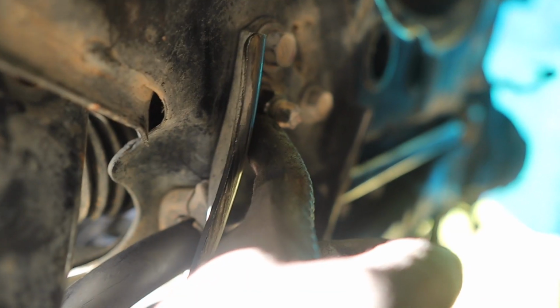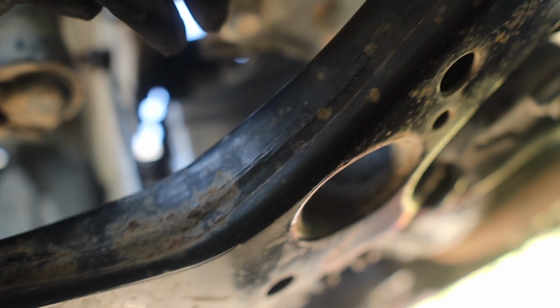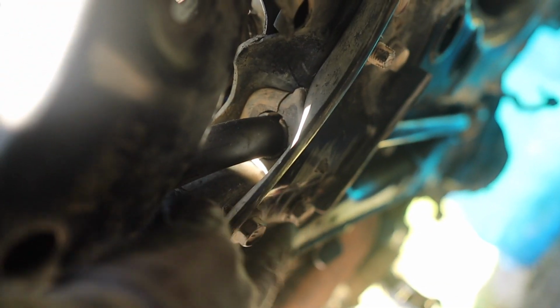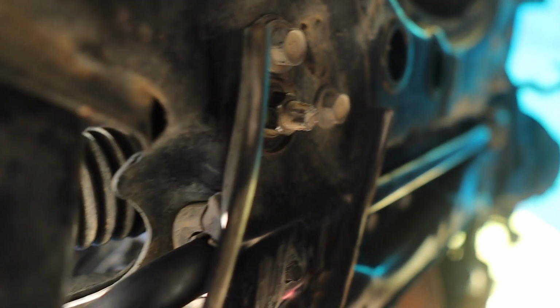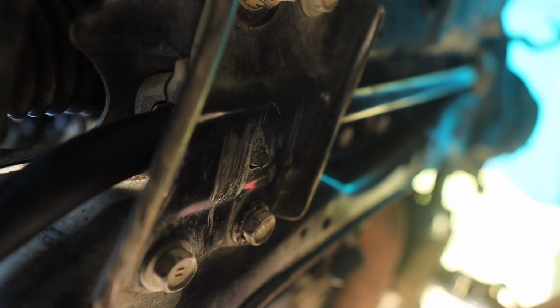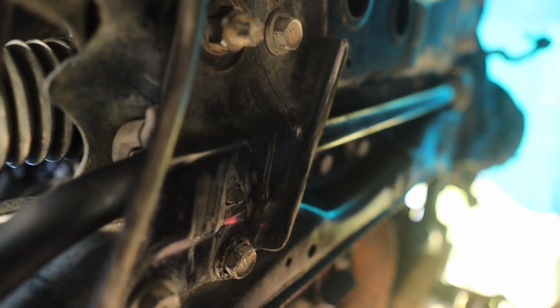So let me see what size they are. That one, this one, and this one. This is literally next to the control arm. That's the control arm right there, as you can see. So these are size 17, and the actual nut down here, it's a 19. So we're gonna go up here, same size. So put something on here, a wrench, my bad. Hold it still and then break this loose with your ratchet.